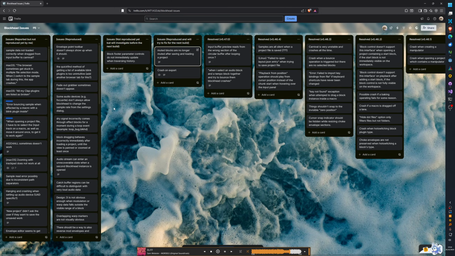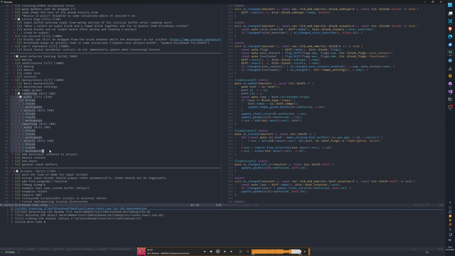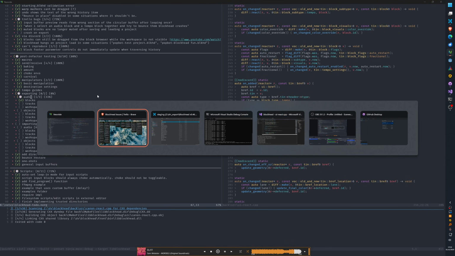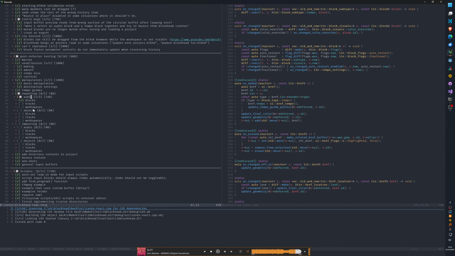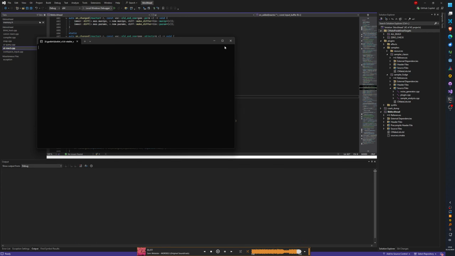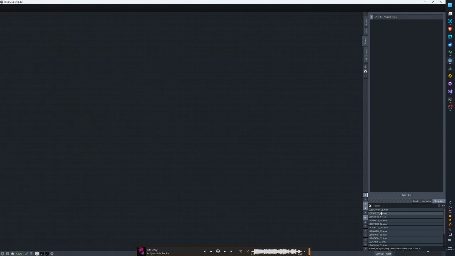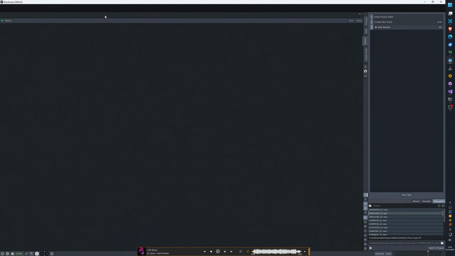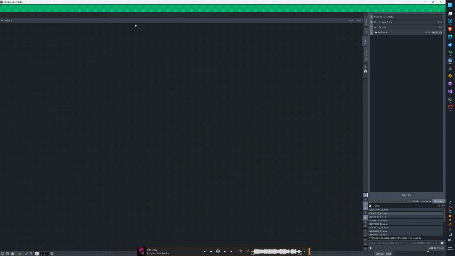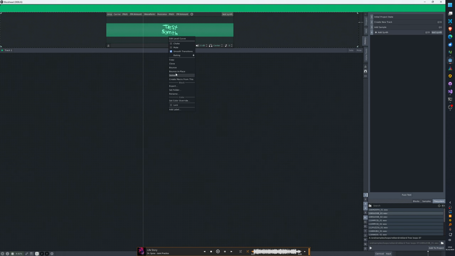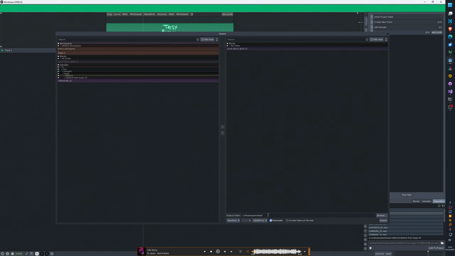So the crash on export. Okay, I need to get back to testing all of the exporting. So I already tested exporting audio blocks, but let's test it again just for good measure, because I've changed a bunch of things since I did that. So let's see, test. Export this block as, I don't know, Wavpack.